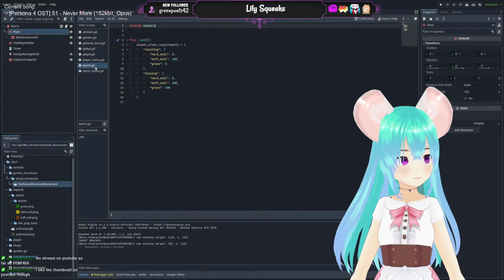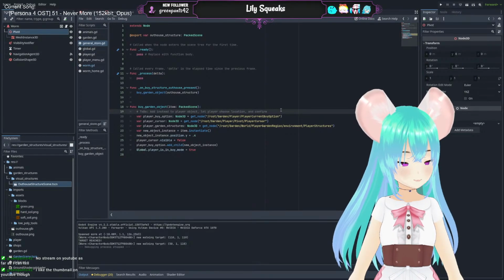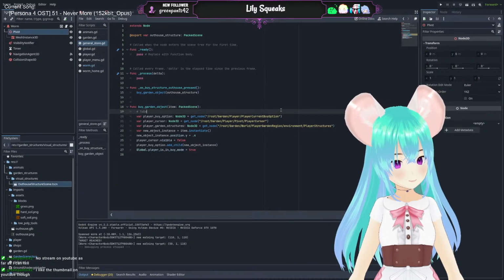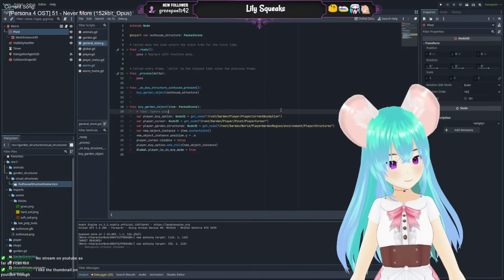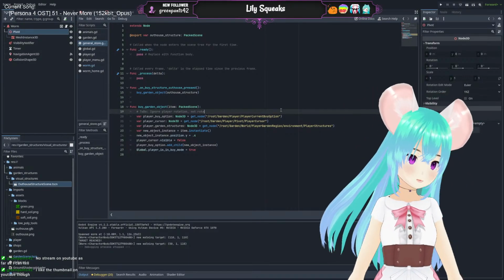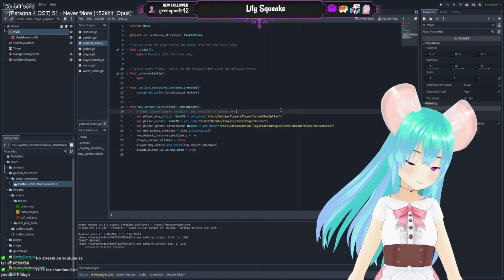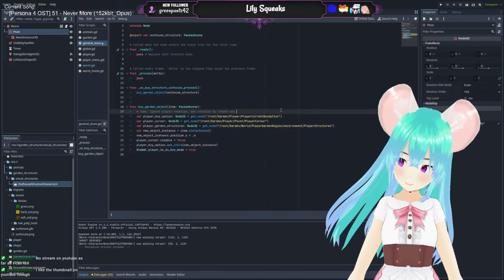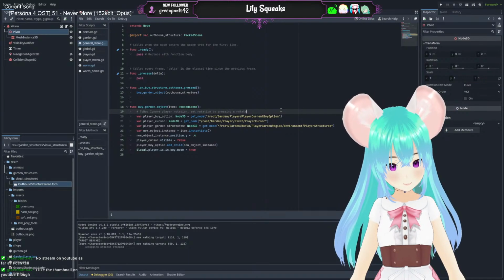So this works. To do: ignore player rotation. Set rotation by rotate key, by pressing a rotate key.